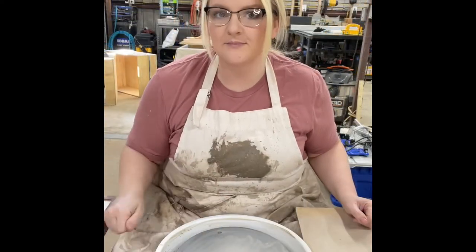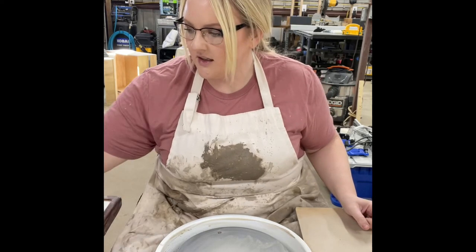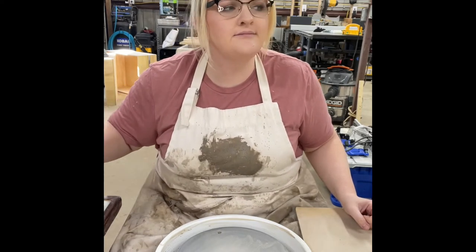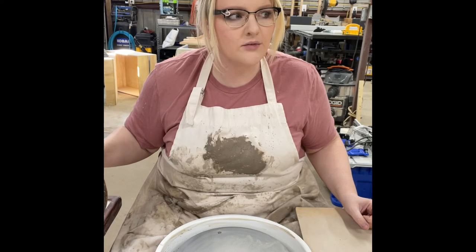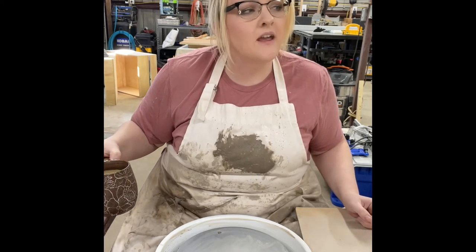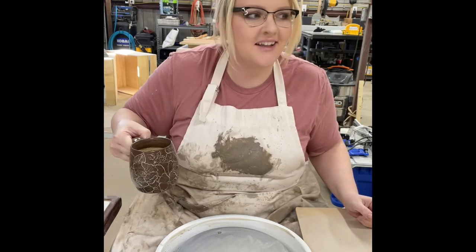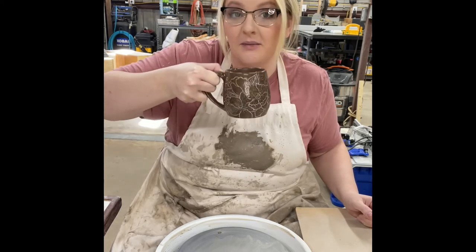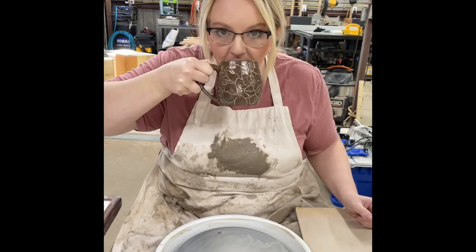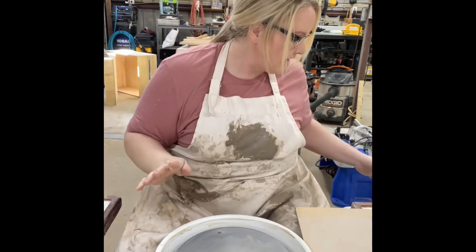Okay, we are back. We took a lunch break. I was getting pretty frustrated with the process earlier. I've made 5 things, and a couple of them probably just need to be re-wedged. We'll see. And I made coffee. This is the cup I was talking about with the red clay. We need coffee.